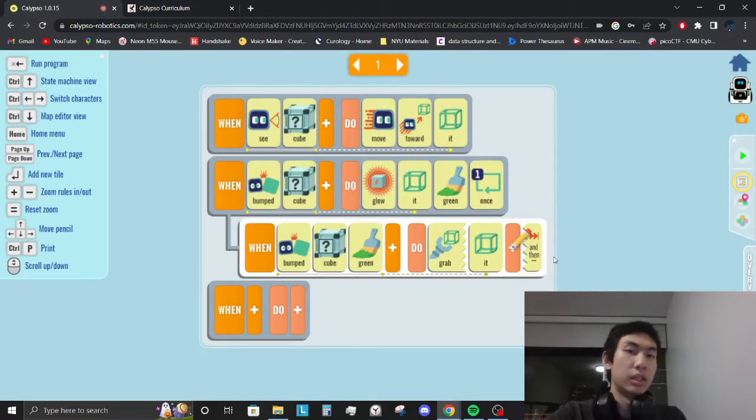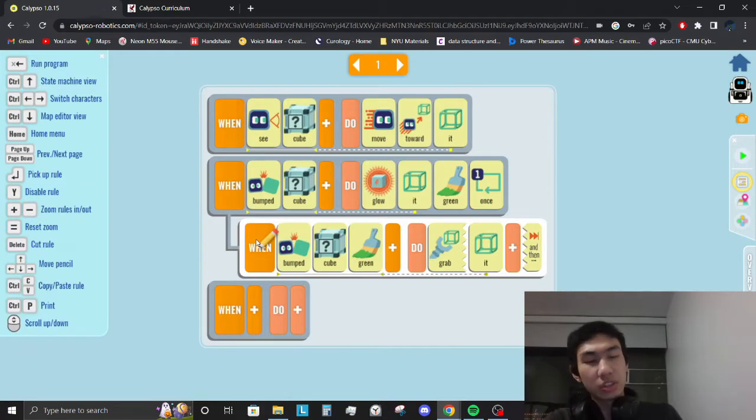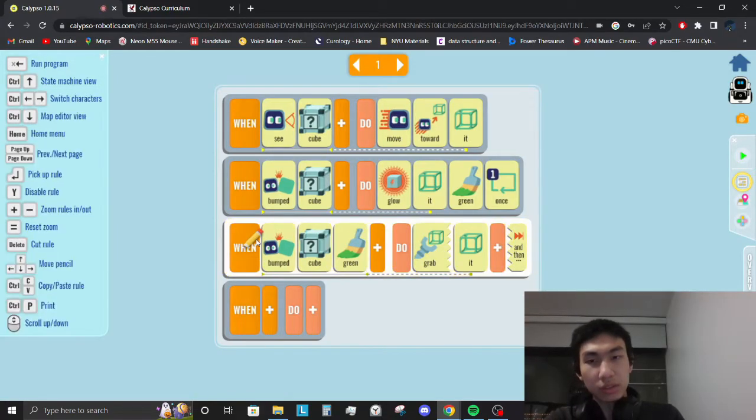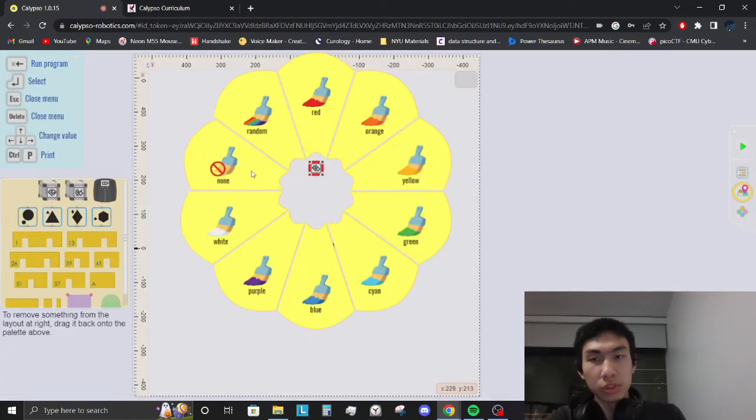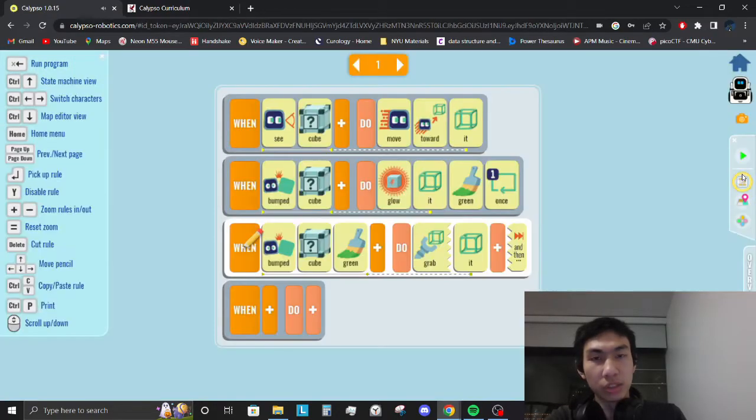There you go. Now this condition up here essentially changed the color of our cube to allow this condition below for us to grab it. Now essentially this doesn't even need to be indented, really. We can just leave it out and it will basically have that effect still. So let's change this to none, make it less confusing.